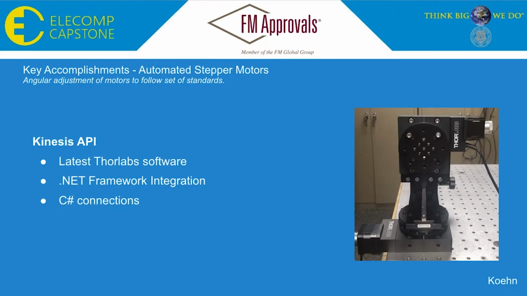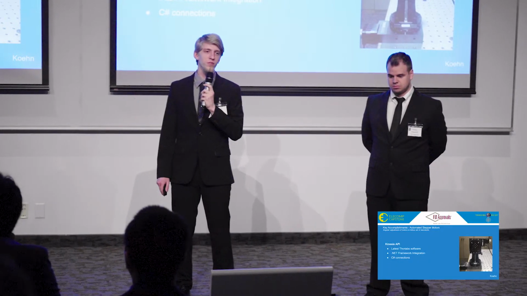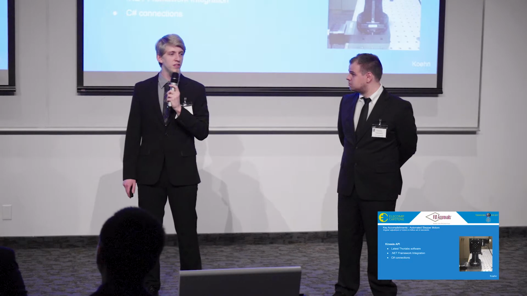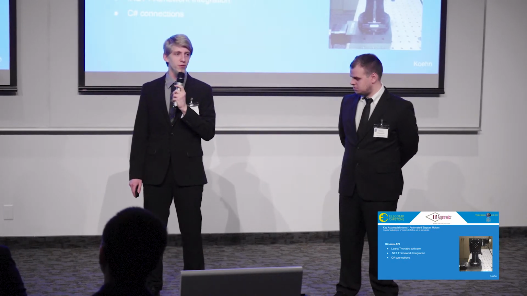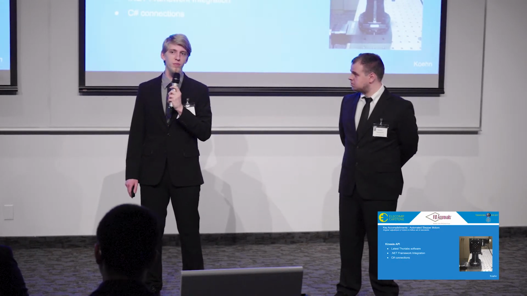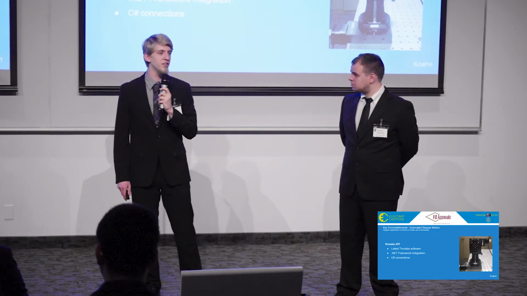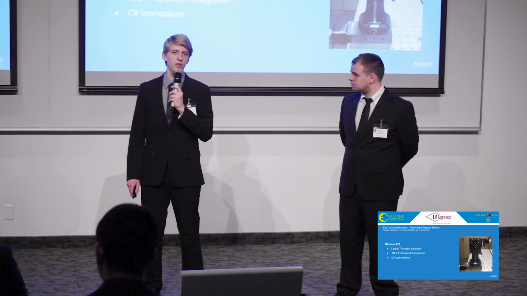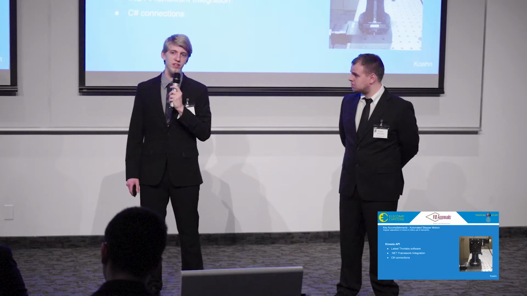Next, automating the stepper motors. Previously, we had automated the stepper motors using a simple Python program. However, we later moved to the Kinesis API. This is the latest software provided by Thor Labs to reliably control their motors. It offers .NET integration, which works great with our graphical user interface written in C#.